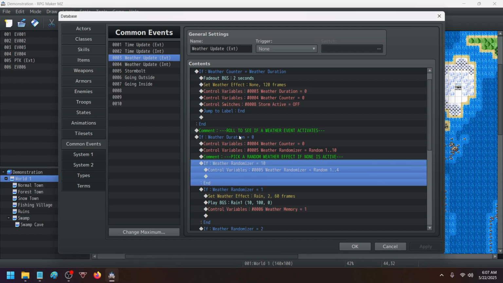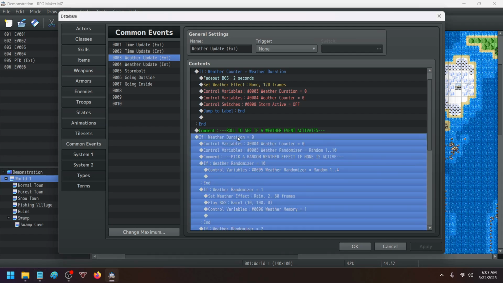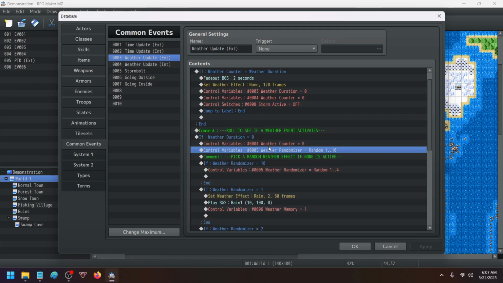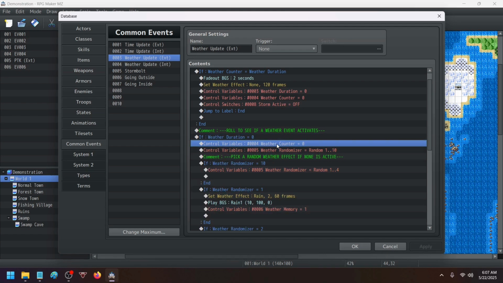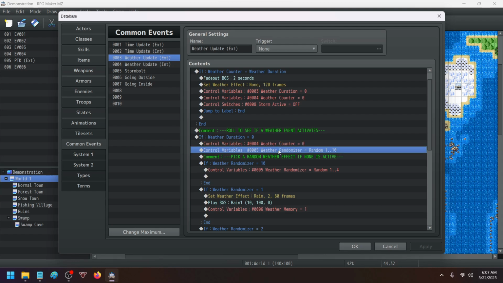Okay. If there isn't any weather active, it resets the weather counter to 0, just so it doesn't increment up forever. And then it will do a random roll.